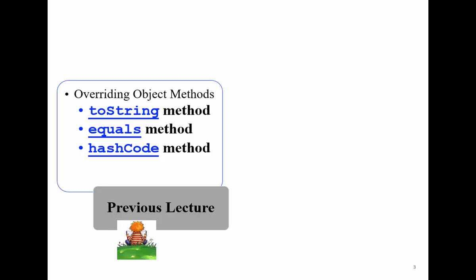If you decide to override hashCode, it's good to override equals. And we mentioned in the last lecture that Eclipse can do this job for us. We can ask Eclipse to generate the hashCode and equals methods for our object, and then once Eclipse generates these methods, we can revise them as required based on the API, or the given API. Now, this is what we covered last time.